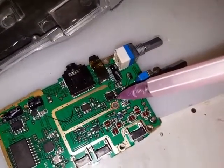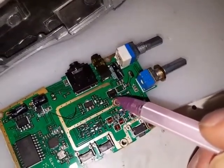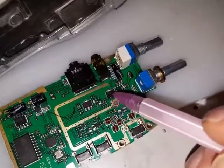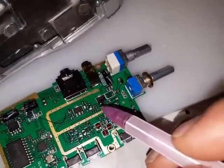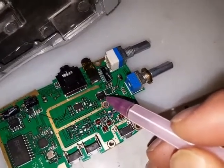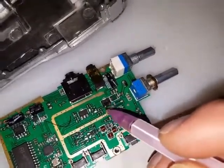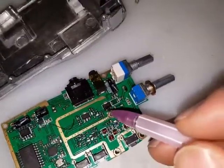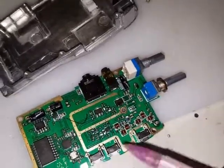If you want a bit more, take this transistor off completely. The way you do that is very simple: just run some solder onto the legs of the transistor here, leave it on for about 30 seconds to a minute, and all of a sudden it will just float off — push it off with the iron and quickly grab it with some tweezers. Then clean up the pads. Think of this as an input and an output with the ground in the middle — just get a tiny bit of wire and jumper over the top, keeping it as short as possible to reduce any inductance. You'll get, depending on input voltage, about 100 milliwatts at around four volts, or about 35 to 50 milliwatts at three and a half volts, which is more than enough.